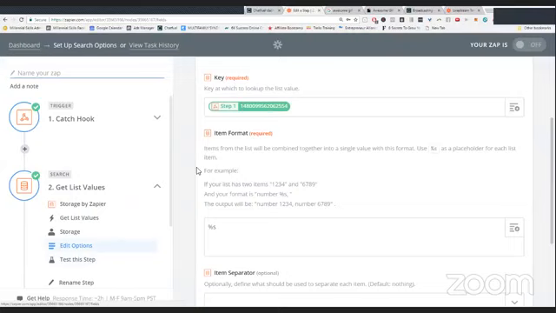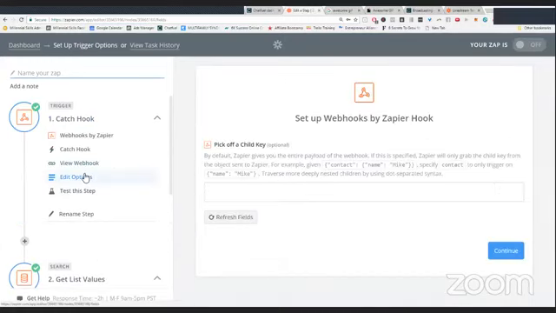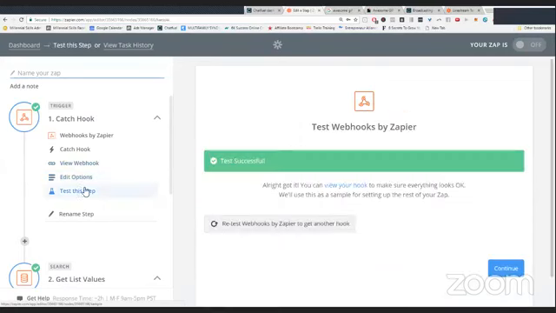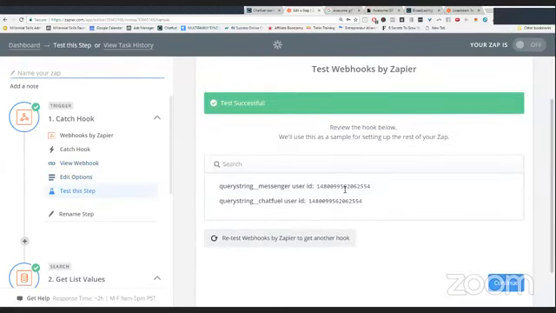Give me just 1 second. I'm trying to find exactly what format I used whenever I did mine. Get list values, edit options. Yeah, I just used, oh, okay.